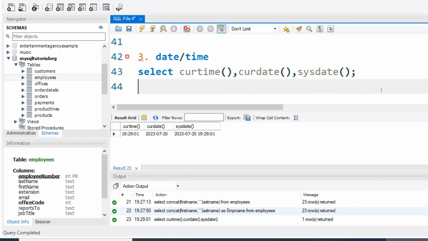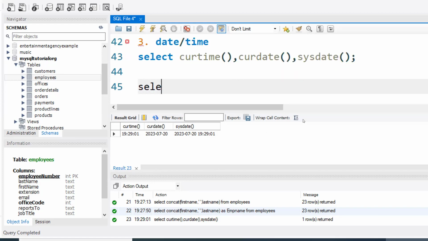Make sense? So these are useful functions. For example, if you go to Walmart or any other store and make a purchase, you would see this on top of your receipt, right? The date and the time that the purchase transaction happened.